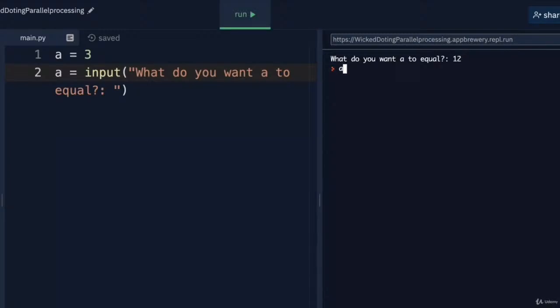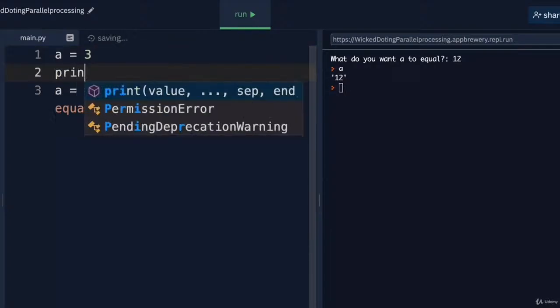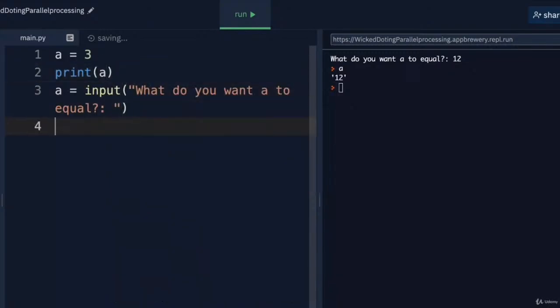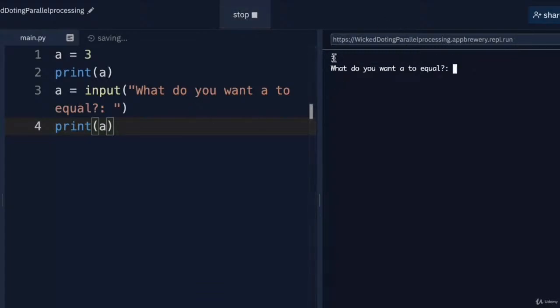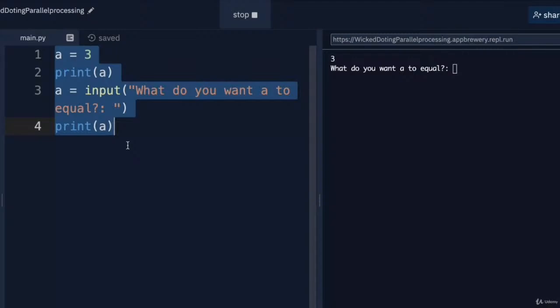Now at this point, if I go ahead and access this variable a inside the console, just by typing a and then hitting enter, you can see it's equal to 12. Similarly, I can add some print statements here. I can print the value of a and then also print the value of a after we modify it. So again, you can see initially it's equal to 3, but then I decide to change it to 12. So now it's equal to 12. Now, what happens if I rerun the code? a is equal to 3. Again, it's reset itself because the code is being rerun and the previous state is not being remembered.